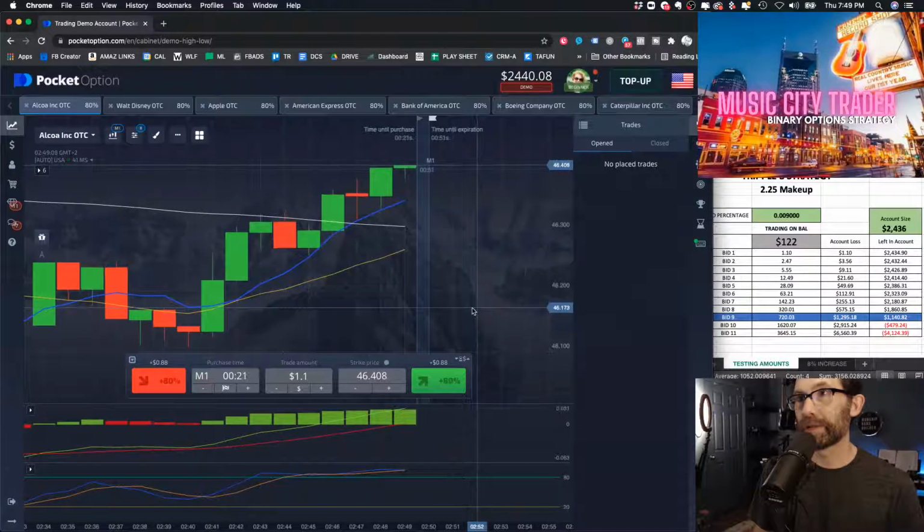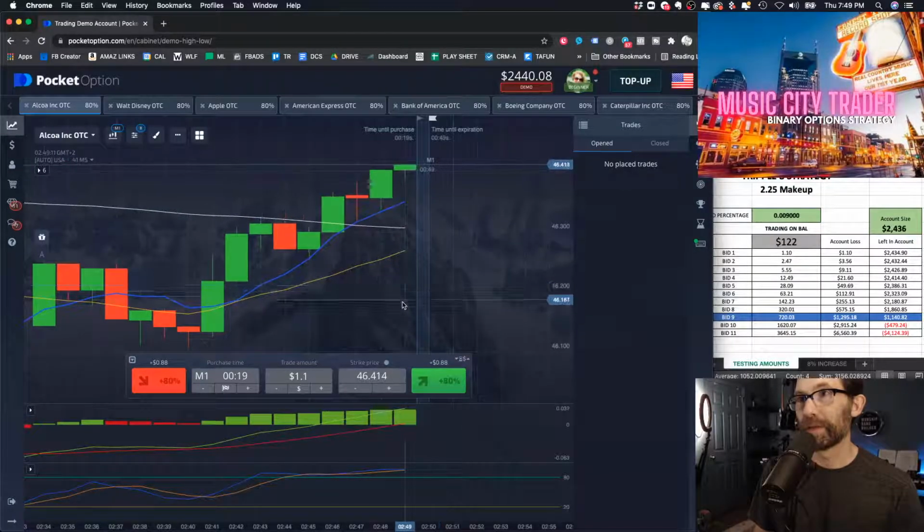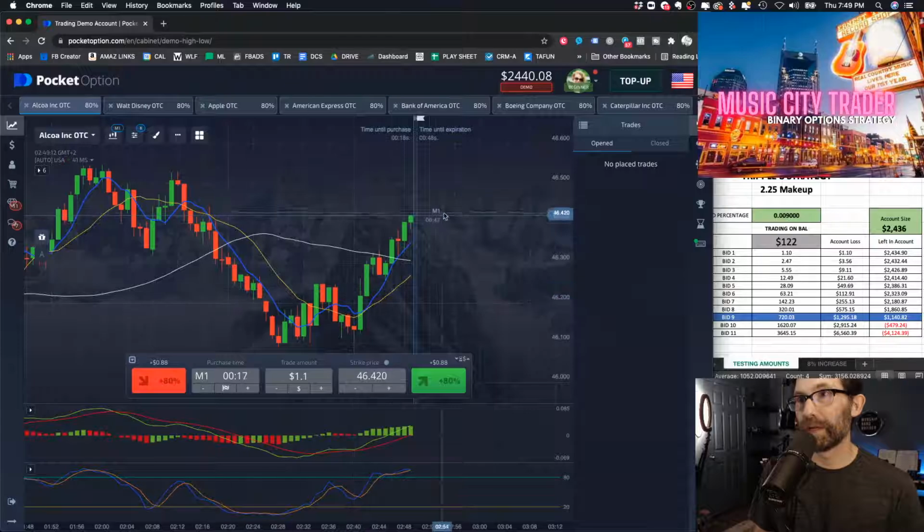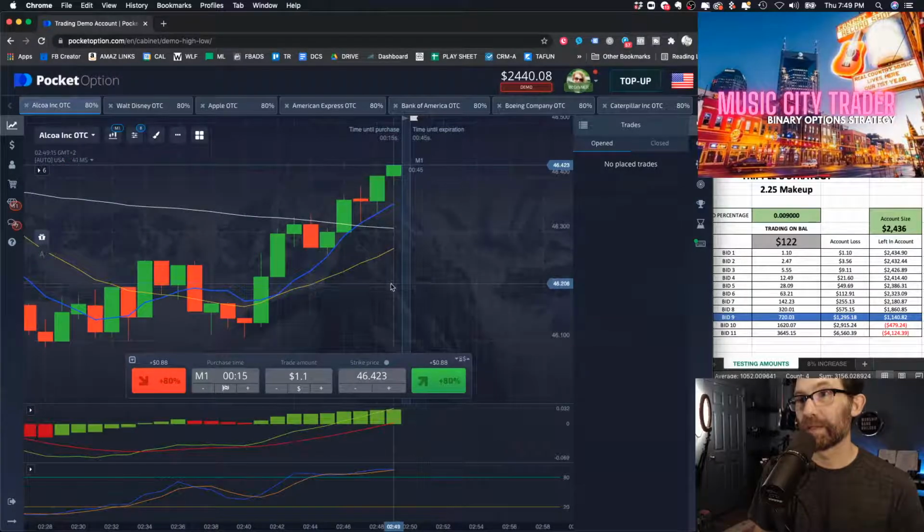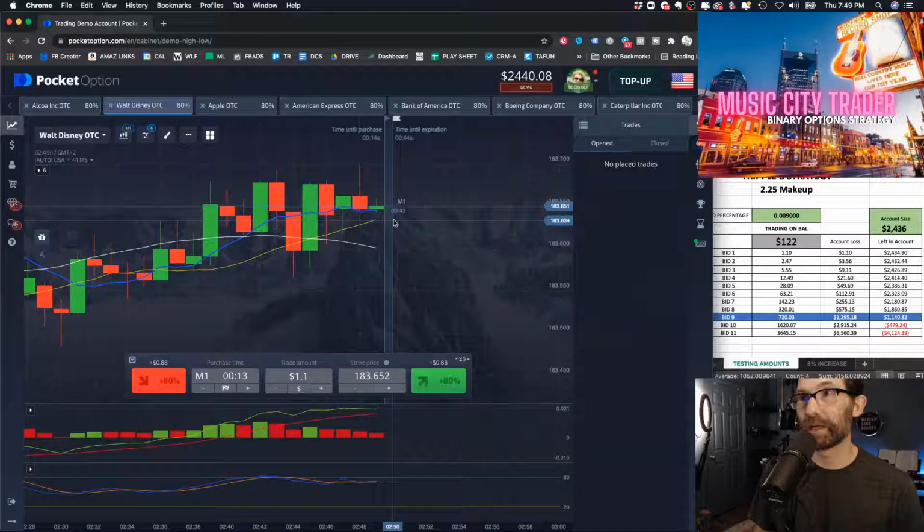And I'm just going to wait and see what happens. I kind of do think this is in an uptrend now. Let's look at Walt Disney, because it was kind of going flip-floppy. Walt Disney's perfect. Look at that. Big green, big red, big red, big green, big red, green, red. So let's go ahead and switch to this chart.